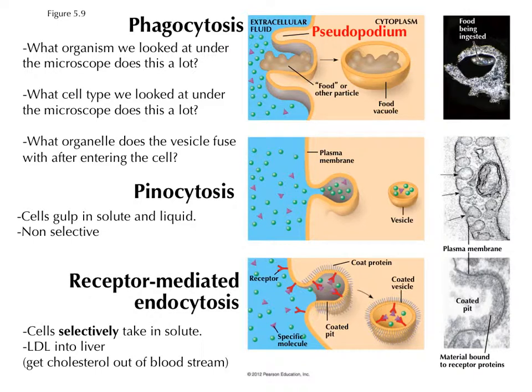Receptor-mediated endocytosis is similar to pinocytosis in the fact that it just pinches in, but in this case it has receptors that are specific for a particular substance, and so here are ones that are specific for triangles. So when you have receptor-mediated, you're going to get a lot more triangles coming in than in pinocytosis when you just get a random assortment based off of what's in the fluid. So receptor-mediated endocytosis is selective.